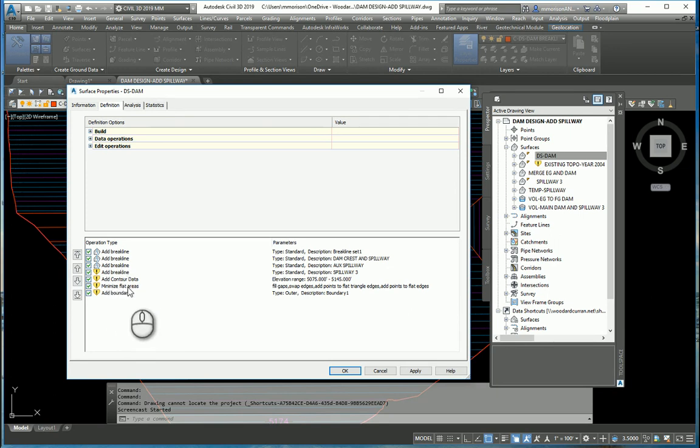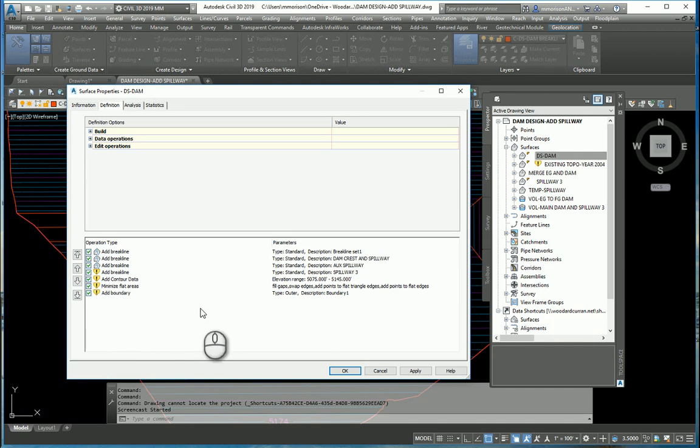Make sure there's only one of these minimized flat surfaces. If you build and build and build a surface, you might have 2 or 3 of these minimized flat surfaces. You only want one, and put it in after your other initial things that create those contours.